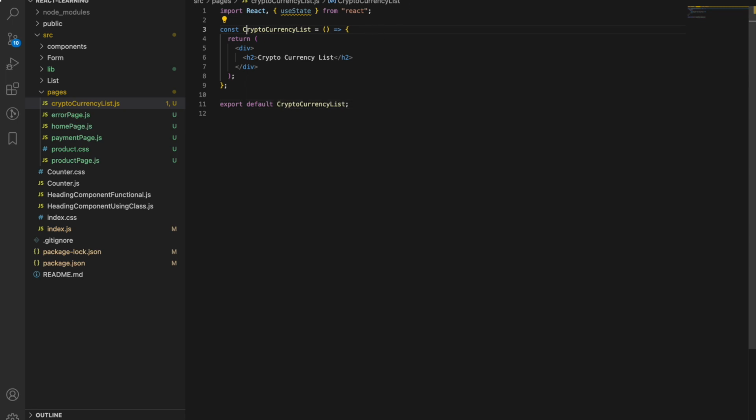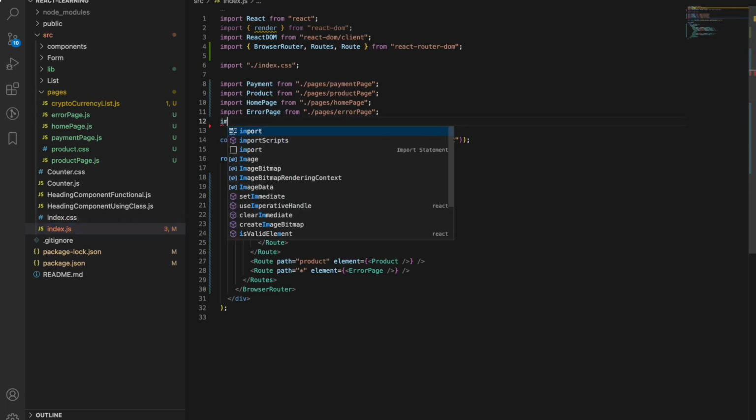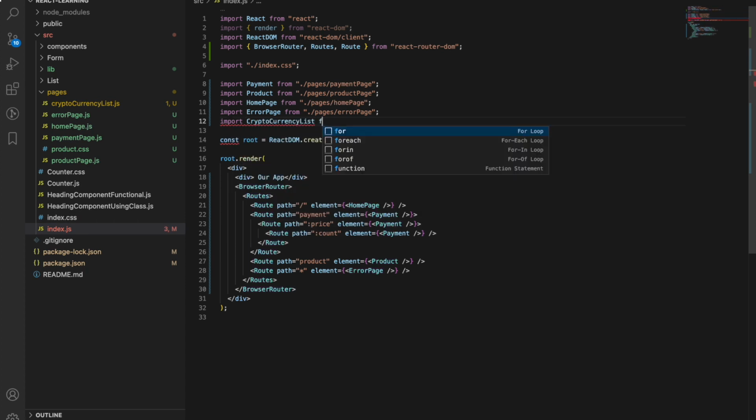So when I'm defining any component, the name inside the component should start with a capital letter. I have already told you in the previous sections, and the file name should start with lowercase. It's a good practice basically. So I'll just get this and use it inside the index page to create another path basically.